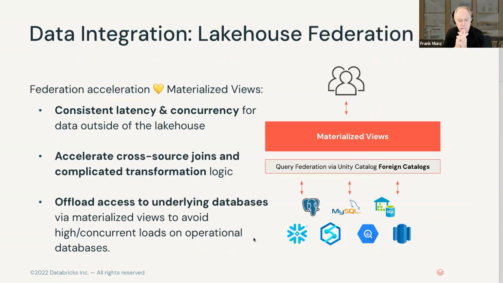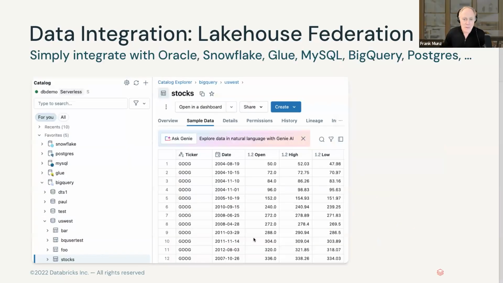We have Lakehouse Federation. That's also something we're not doing here, but I want to point it out. What we're doing here most of the time and also later in the lab is ingesting data. And that's what customers typically want to do because they want to benefit from this unified lakehouse. They want to have all the data in the lakehouse and have all these benefits from the unified lakehouse. But sometimes we have customers that say, look, we do have some old system like an Oracle database. We can't turn it off, but we would like to see that data. We want to blend it in. And that's something we can do with data integration or with Lakehouse Federation.